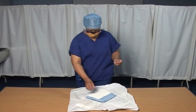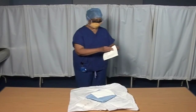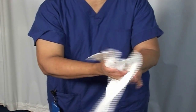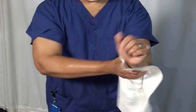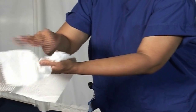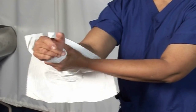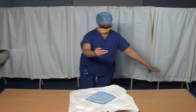After you have scrubbed, go around to where your gown is. Take one of the two sheets for drying your hands, open it up, and ensure that you do it at arm's length so that you do not accidentally contaminate the sheet with your own clothes. Using a corkscrew direction, having dried all your fingers first, work your way down your arm. Then take the second sheet, open it up, and again at arm's length dry your hands and in the corkscrew method go down to your elbows. Once you have reached your elbow, drop the sheet straight into the black domestic waste bag, otherwise you may contaminate the other hand.